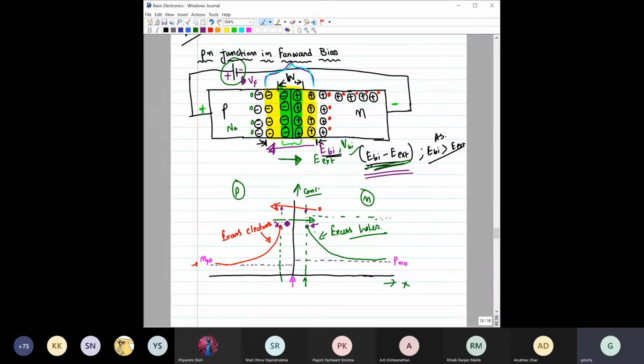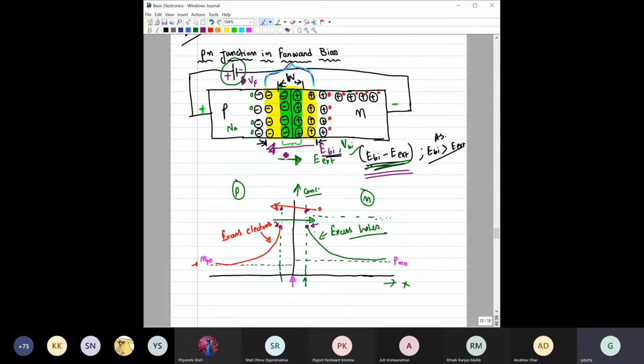Now, what would be this relation, and how much would this be increased, or what is the dependence of this concentration on this Vf? Again, it can be shown that this dependence is exponential. Means the value of this is dependent exponentially on this applied bias Vf. So I hope now it is clear to you how this potential can influence the concentration of excess holes and excess electrons at the edge of this depletion layer.